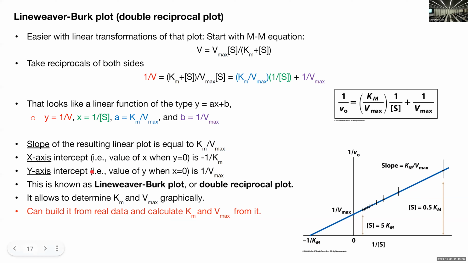And you can basically convert that relationship to a linear relationship using the Lineweaver-Burk plot, or double reciprocal plot. And here's the equation for that. And of course, this is really important because it actually tells a lot of things by looking at the slope itself or the x or the y intercepts too.